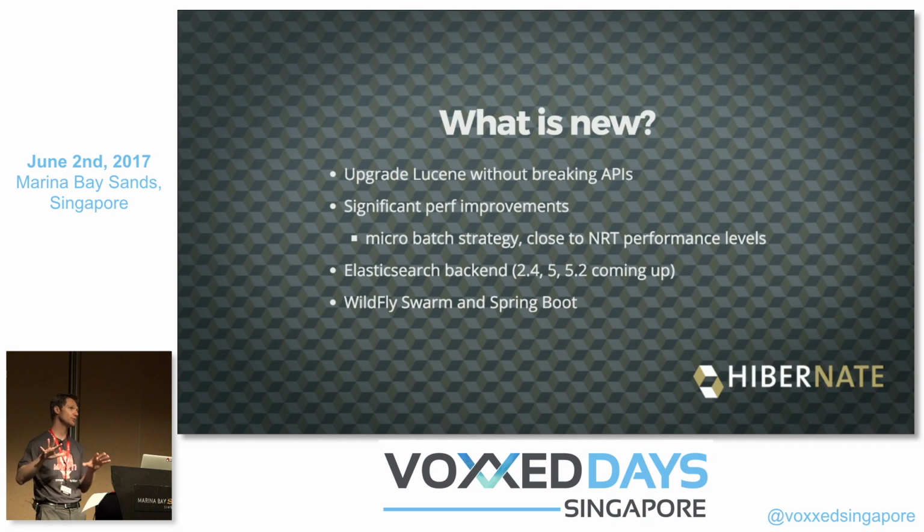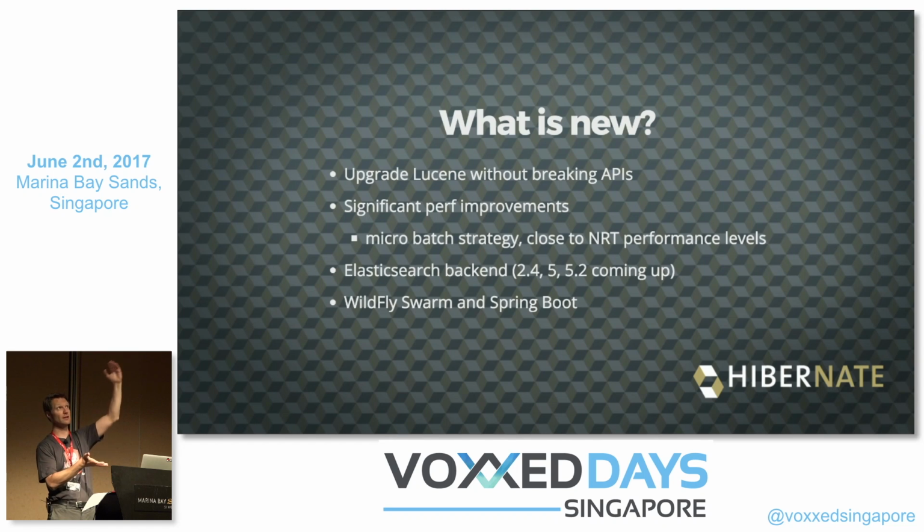So we sort of reused a bit of their strategy, and what we do is for every Hibernate transaction that happens that requires an index change, we pile them in a queue. And we take that whole queue and ask Lucene to do that update in a single batch, okay? What is slow from a Lucene point of view is not the fact that you do your work in memory, it is to do an I.O. to actually flush that information to disk and then come back. So if you were doing an I.O. for every single transaction and every list of changes you wanted to apply, that would be slow, right?